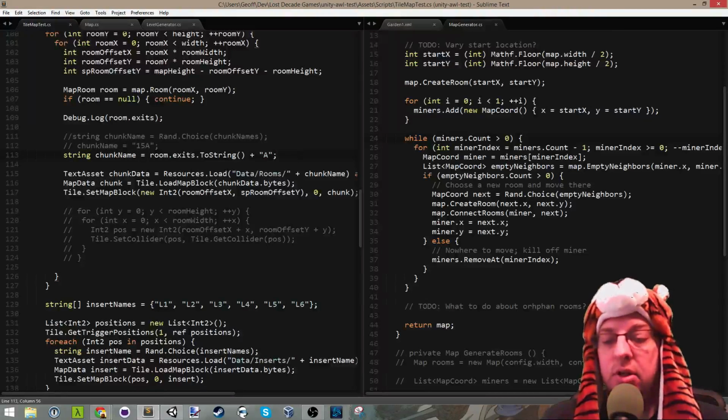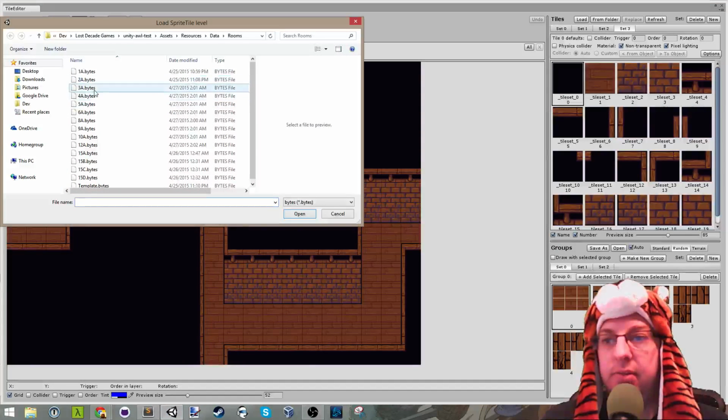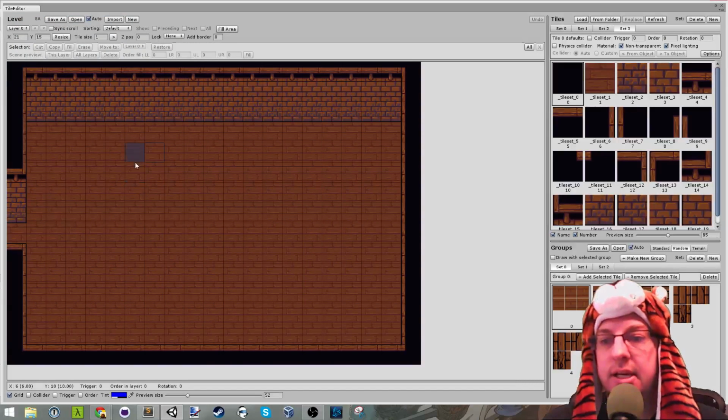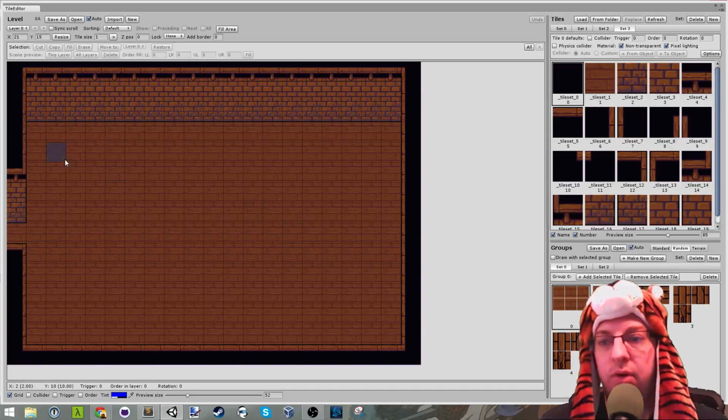But one thing that I wanted to improve upon was the idea that if you have, let's say, this room, this number 8, and you want to put some interesting geometry here in the middle, right? You want to have a big island in the center, or blocks along the top and the bottom, or a square, or who knows, whatever you want to have in the middle, right?